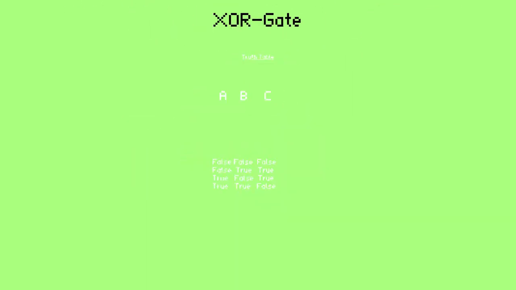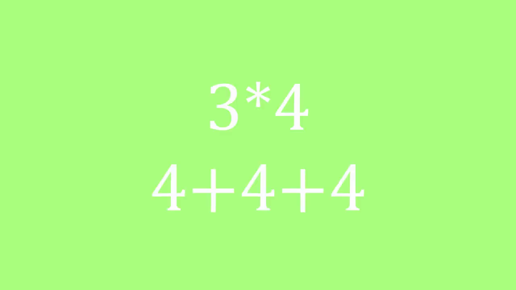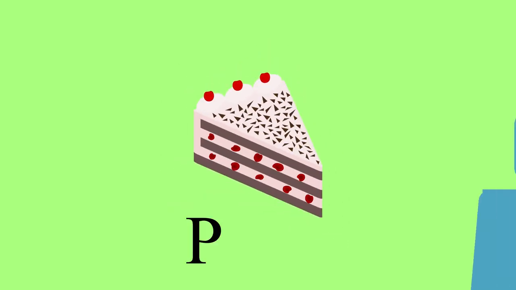Aren't these logic gates awesome? Still boring? Then it's time to use multiple logic gates to build even more complex circuits. But engineers are lazy like mathematicians. They say 3 times 4 instead of 4 plus 4 plus 4. I can't even write pi out. It's a cake word, just P-I-E.